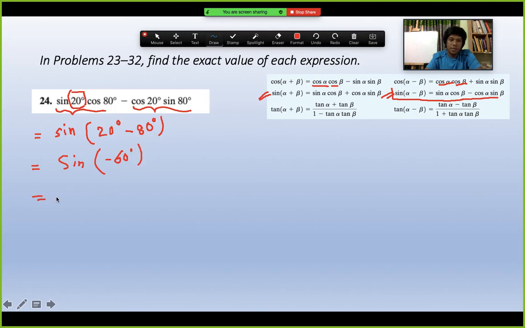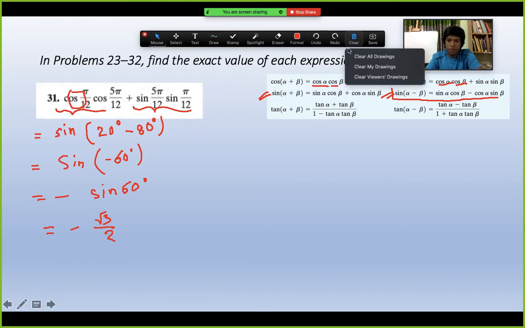And sine minus 60 degree means, first of all, let's bring our negative sign outside the bracket, and then we have just sine 60 degree. This equals minus, so 60 degree means root 3 by 2. Let's write root 3 by 2 here. So this is the answer. Yeah? This is the answer. So for this kind of math, our first goal is to match which formula this given expression is matching. Then we can go ahead and do something about that.